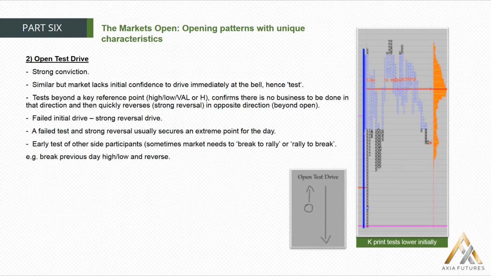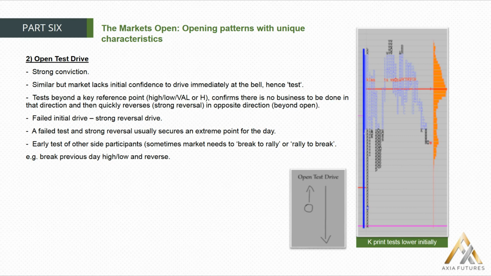Now, the open test drive tests beyond a key reference point. That can be a high, a low, a value low, a value high, a previous day's low, a previous week's low. It could be any key point. The important thing to understand is that it tests a key point where we might see some sort of response and initiative taken from the other time frame. Note, what we do tend to see is that failed initial test, which then aggressively reverses.